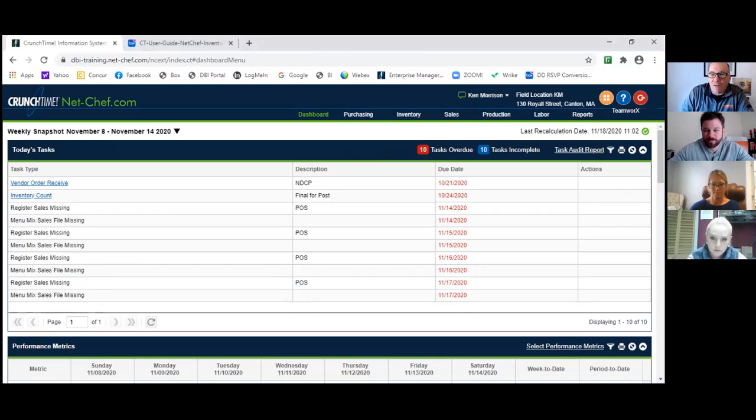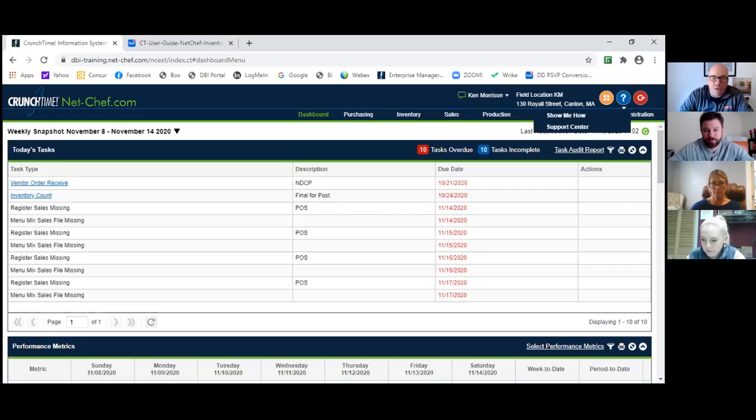If I click on this, it actually will allow me to go from NetChef to Teamworks. And if I were in Enterprise Manager, it would allow me to go from Enterprise Manager to NetChef or Teamworks. So in this case, it just allows you to navigate back and forth. The next button here, this question mark, this is the support center.